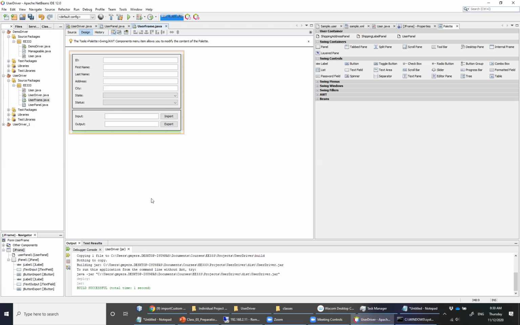All right, so hopefully you found this video useful. I'm going to build the functionality in additional videos. So this one was just to focus in on a couple of topics here. One is adding controls to a panel. The second one is essentially to create a custom panel that then can be added to a frame later on.